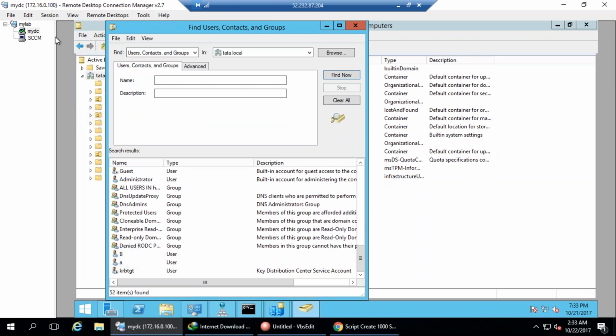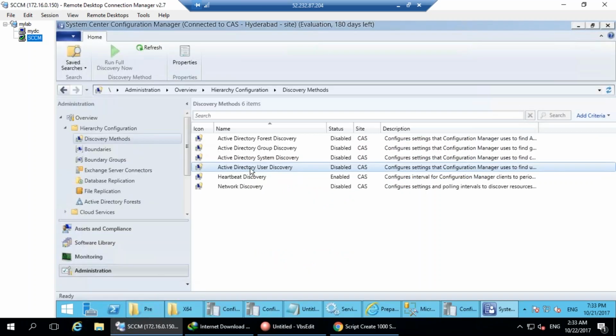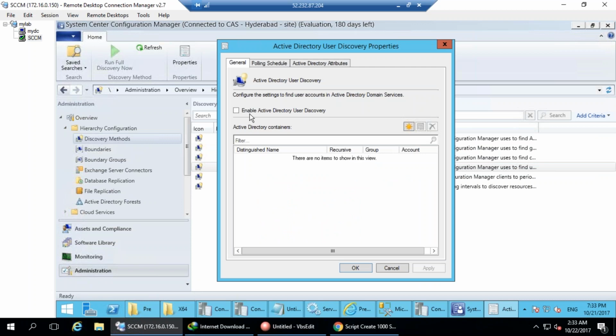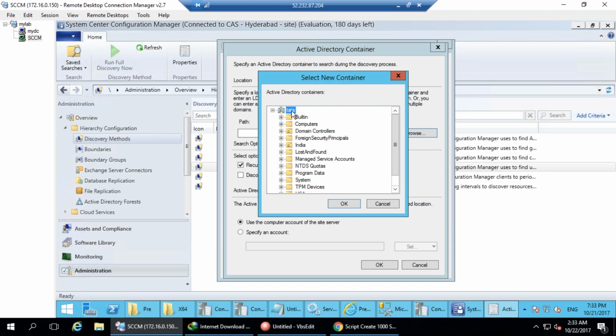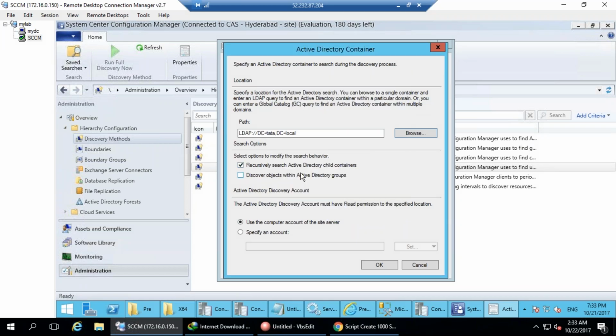To do that, you'll go to the Active Directory users, enable this, take this checkbox, browse, and take the data. In your production case, you may be just limiting for India, maybe. We never know. So you should know where you install, and based on that you should be choosing it.